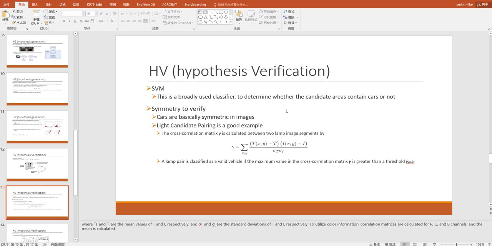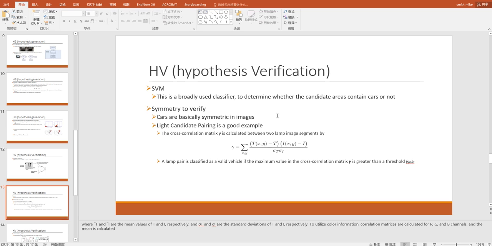And symmetry is also used for car detection, since the car is almost symmetric in the images. Light candidate pairing is a good example.